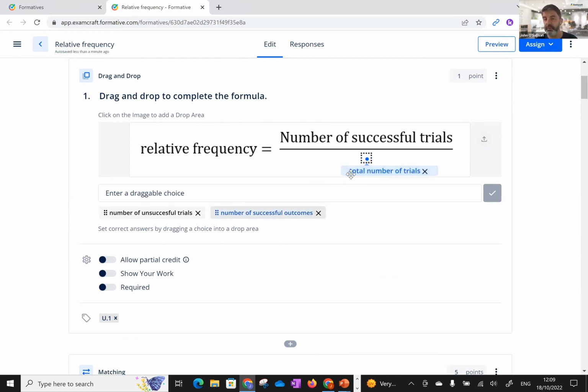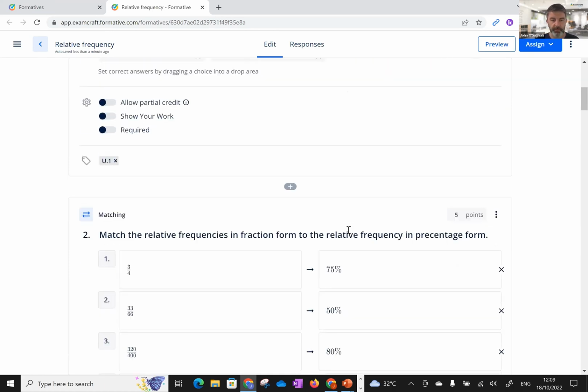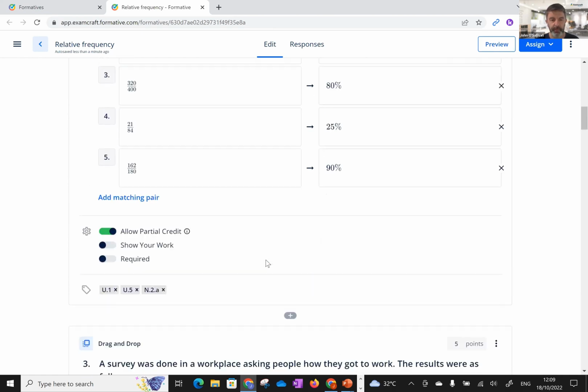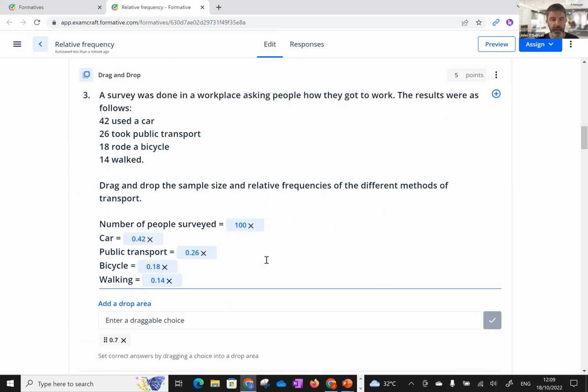And actually, just yesterday, I did this on my phone, because in the classroom, if you're doing it in class, a lot of them will be using their phones, and it works perfectly on the phone. They might have to turn it sideways, but it works, and that's a real good benefit of it. Here is the one where you're matching, so they match up the answers by moving around questions.